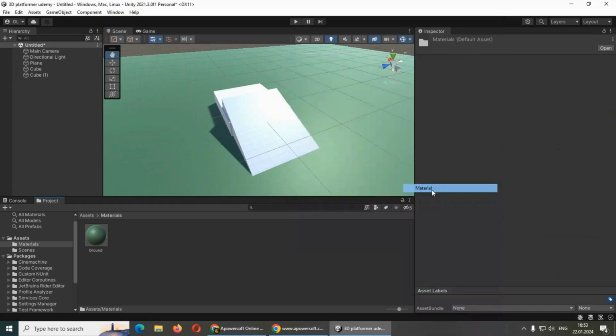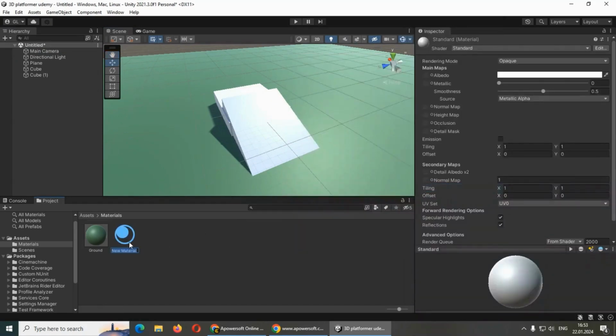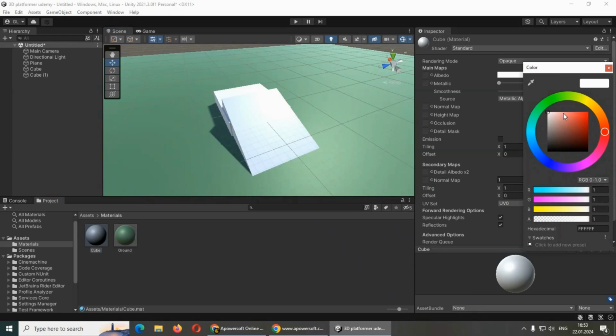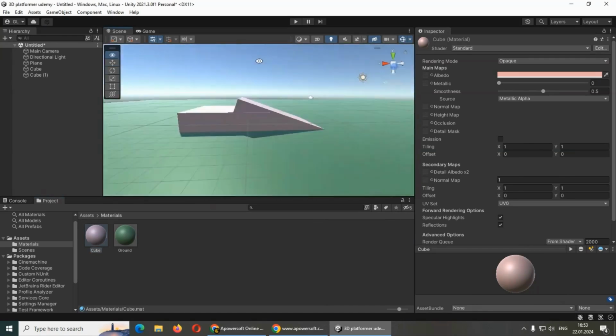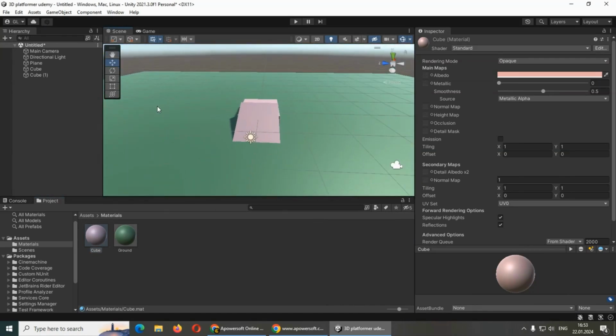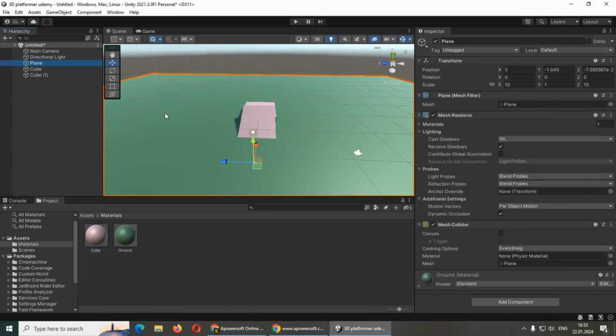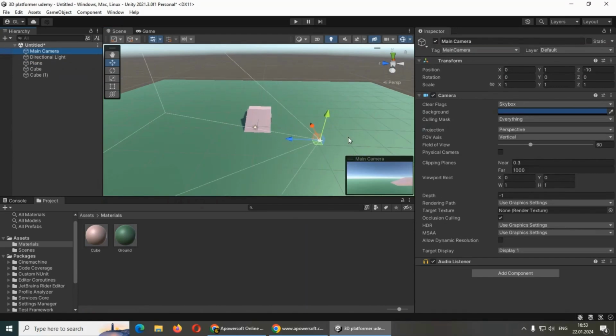So let's create a material and let's call it cube. Let's assign this cube here, and let's change the color to be something else. And also we will do the same for here. We will use the same material for that as well. Now, first thing that we should do, we should select our main camera, and here is our main camera.